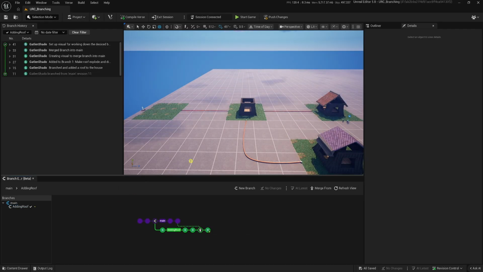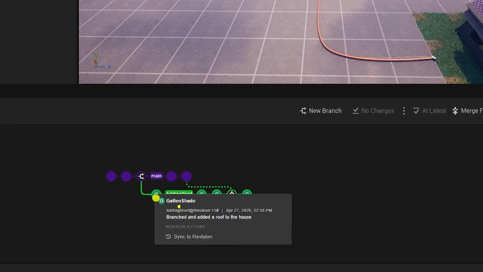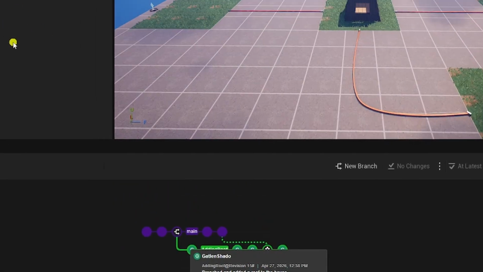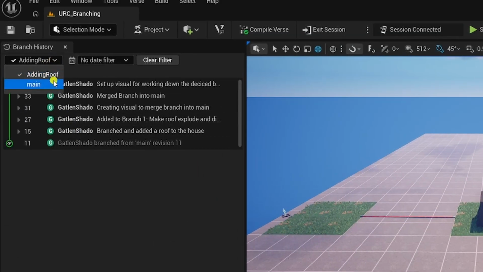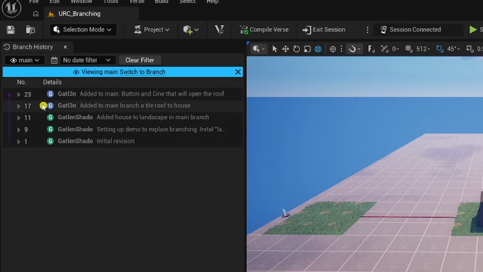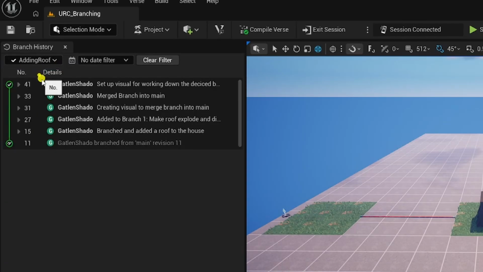All right, now this has actually pushed it to the very end over here automatically. So for this demonstration, I need to come back over to this one, which is pretty easy to do. And I want to show you something very specific. If I click on this, you'll notice that right here, it says number 15. Okay, so let's go up here to our branch history, and I'm going to go over to the main, right? So I clicked up here, and I'm going to say main, and you'll notice that there's no 15 in here. Well, that's interesting. It's only in this one, right here.